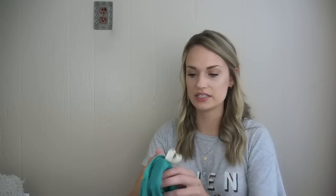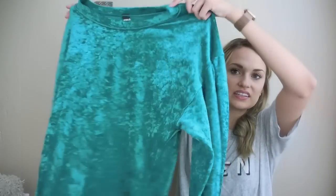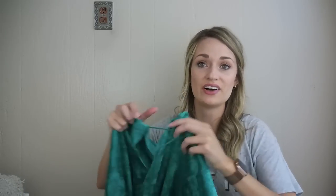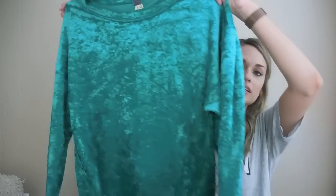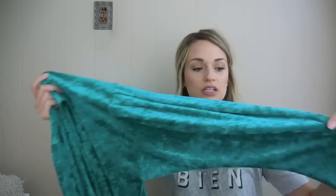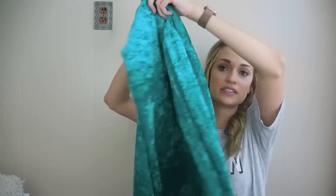Next, Free People from the We the Free line, size small — this is like a crushed velvet sweatshirt. I think not too long ago Marshalls or TJ Maxx had a ton of these marked at $5 to $10, so a lot of resellers stocked up and the market is a little bit saturated. But I figured at $2 it's the season for it, and people are looking for comfy casual items. I definitely wanted to grab it still. I would not have paid probably more than $2 for this, but it is really cute and I think it will sell.